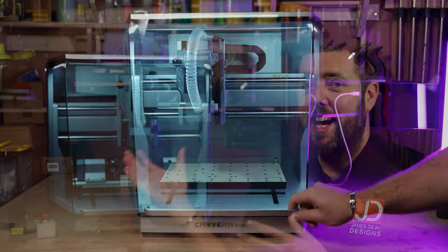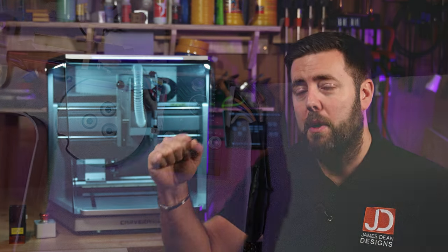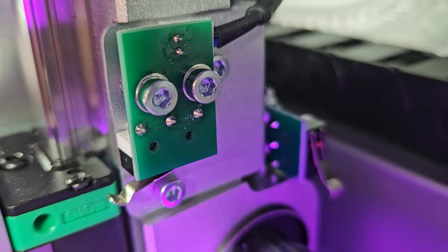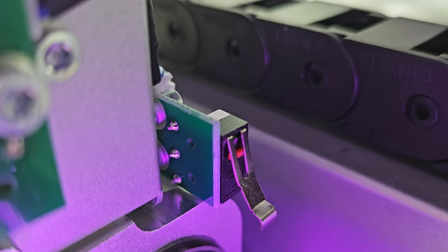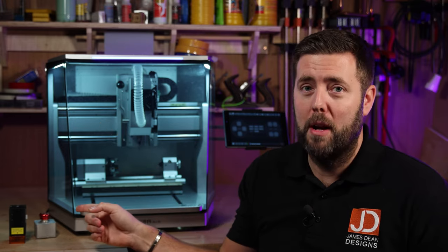Safety is a big thing to a lot of people. The first obvious thing is this is a fully enclosed CNC unit. Not only does that keep all of the debris inside the machine, it also minimises the amount of noise, protecting your ears. The hood has an engagement switch, so it knows when it's open and closed. All of the axes on the CNC machine have limit switches as well. And worst case scenario, there is always the big red button you can hit in case of emergency.